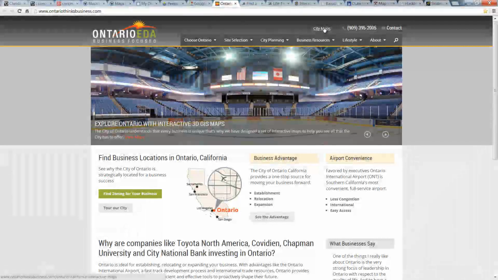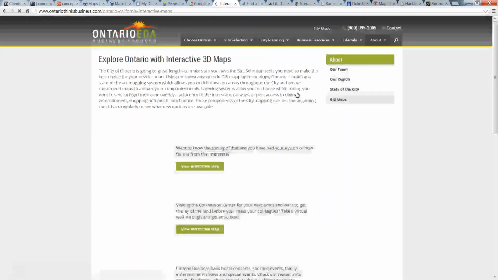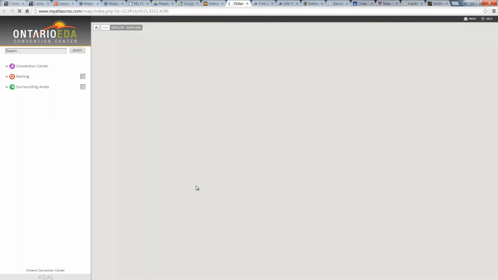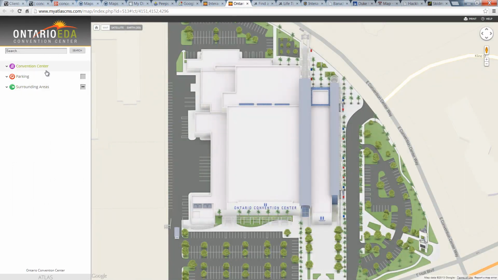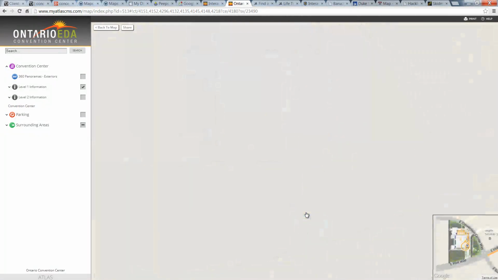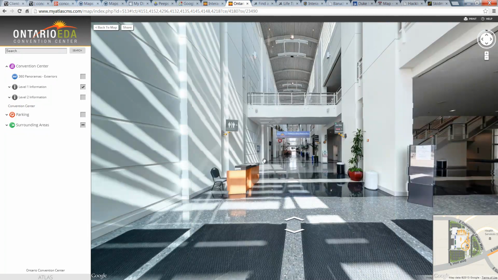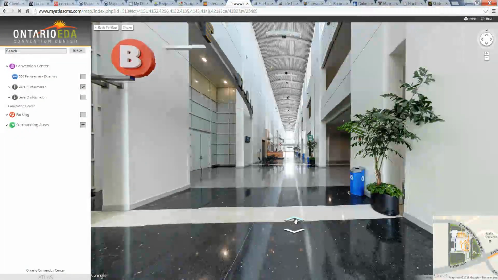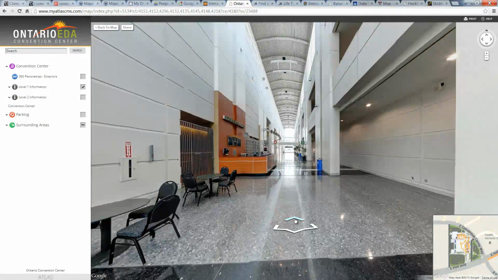Some of our other clients, the City of Ontario, we created all of their maps, and we also did some interior Street View. This one in particular, this is on our system. So the roof kind of comes off. You can see a couple panel icons. This is not Google Business Photos. This is developed on our platform, and you can kind of walk through the facility. And these are all HTML5 based, and they work on mobile.